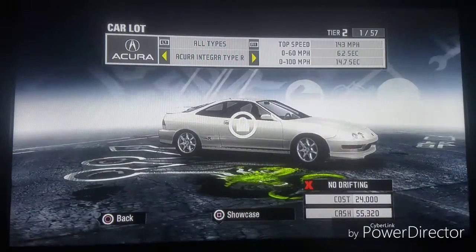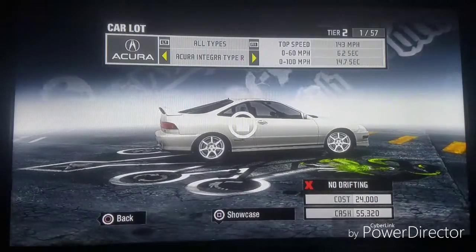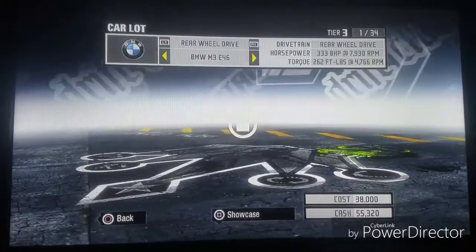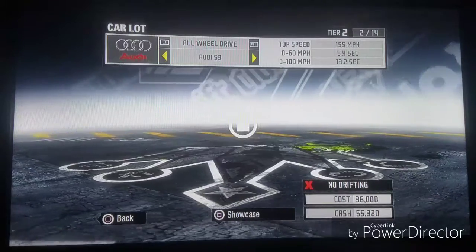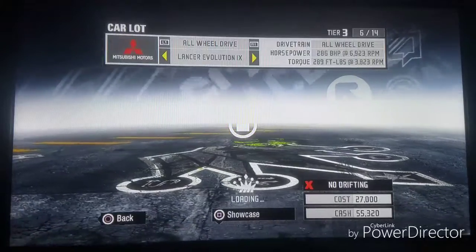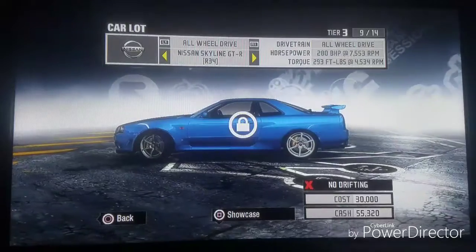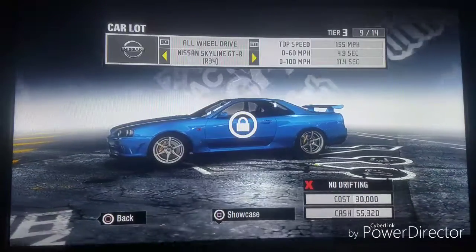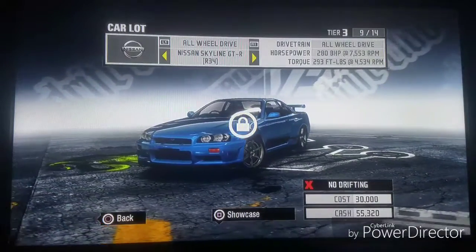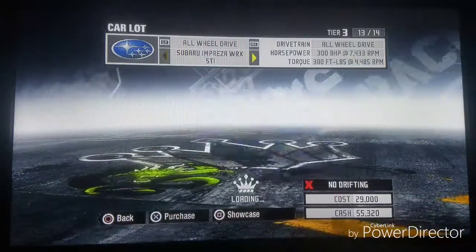So I have 55,320. I'm looking for a car that's good for the track, so it's probably going to be an all-wheel drive car for right now. I've already looked off camera at what car I want, so let me get to it. Nissan Skyline, I will be getting next, right after I unlock that turf. I need turf 3, so there's a lot of unlocking to do.